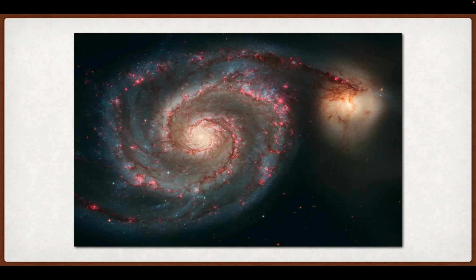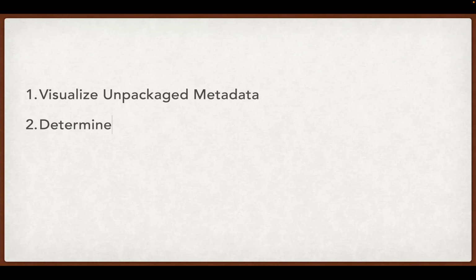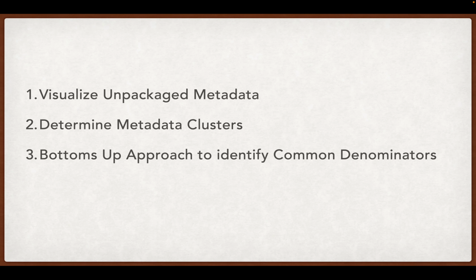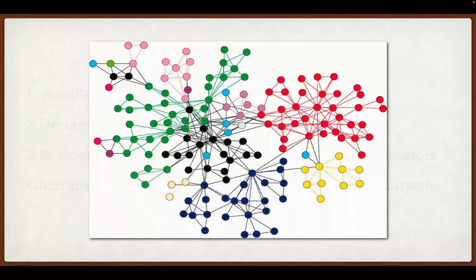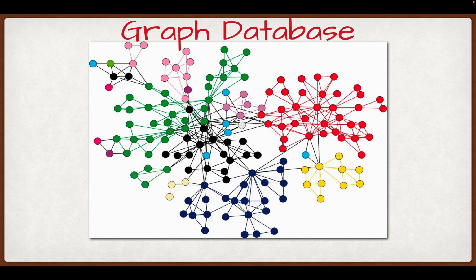Today, we're going to explore a new technique of looking at highly complex Salesforce orgs and how we can go about: 1. Visualizing the unpackaged metadata, 2. Determining metadata clusters, 3. Using a bottoms-up approach to identify metadata that is the common denominator, and 4. Identifying and creating packages using an iterative approach. And the best part about this approach is you can visualize your package boundaries before you actually make any changes to your org.